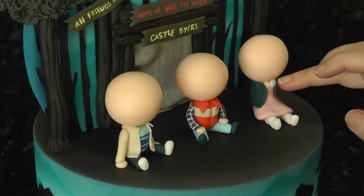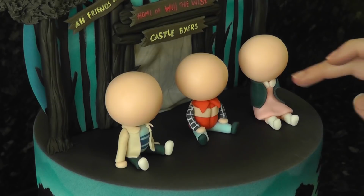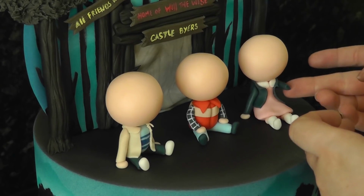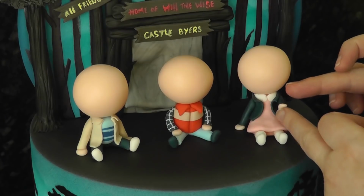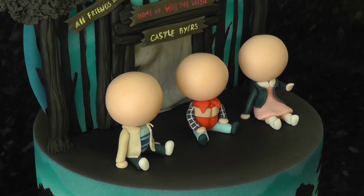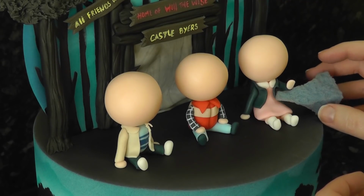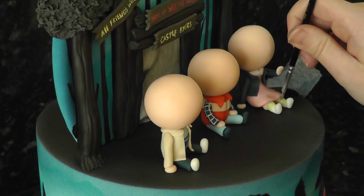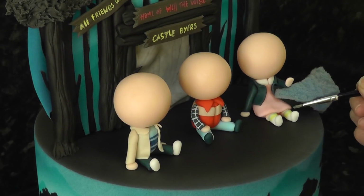Add a jacket, which is a rectangle of blue paste, and make the arms in the same way. Her left arm, though, wants to come straight towards you. Add a ball of flesh slightly curved to the end, and as you'll see, you'll need some support, so place a sponge underneath until it dries. With yellow and green gels, paint in some stripes to her socks.